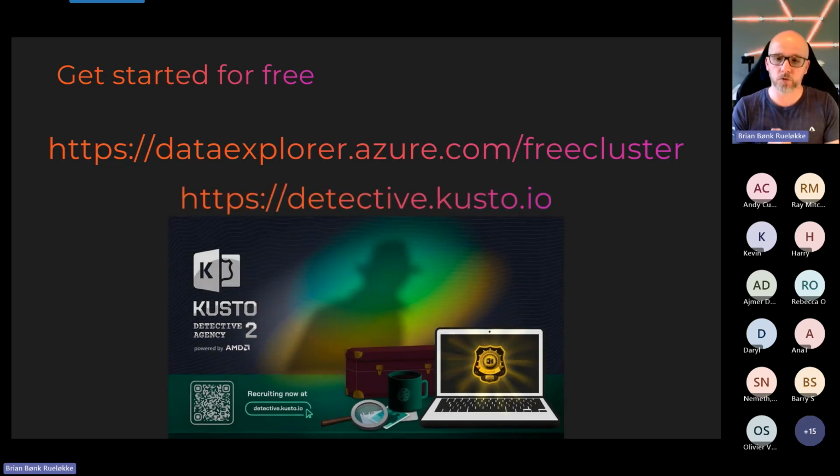Microsoft has built the Kusto Detective Agency, perhaps the best gamification I have seen to learn a coding language, at detective.kusto.io. You get it for free. It is a free game. It is quite fun. They just ended season 2. If you would like to start, please start at season 1, because there is a story. There's a storyline going from season 1, case 1 to season 2, case 10.